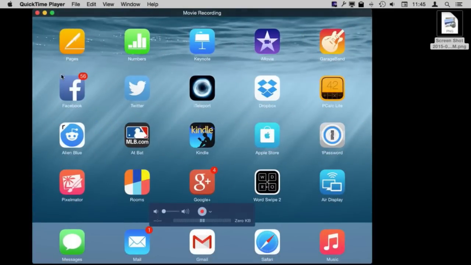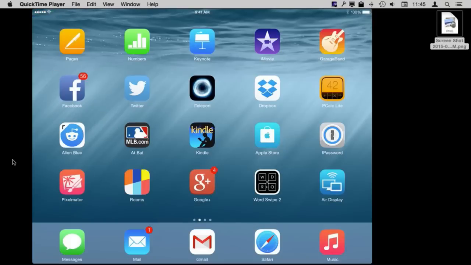actually, because if you move your cursor over out from over this, you can see the controls go away, and I can do something like Command Shift 4 and take a screenshot and it will show up. You see I've already got one here, and you get a little graphics file. So you have that ability, even though it's easy to take screenshots on the iPad using just the sleep button and the home button at the same time.